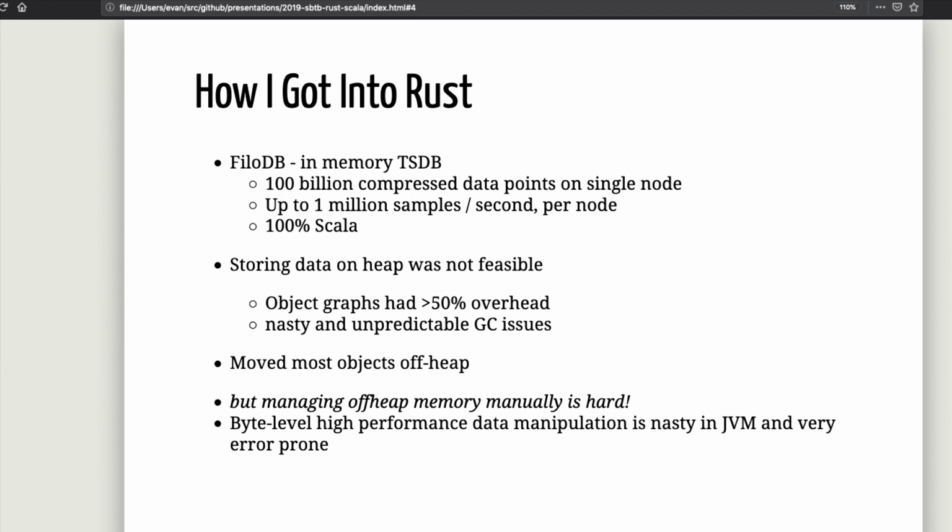You have to know exactly when you allocate and free. This is not easy. And we also found that working with low-level data manipulation at the kind of rates that we wanted is also really, really hard. The code works for the most part, but it is just really, really ugly, right? And not very safe.